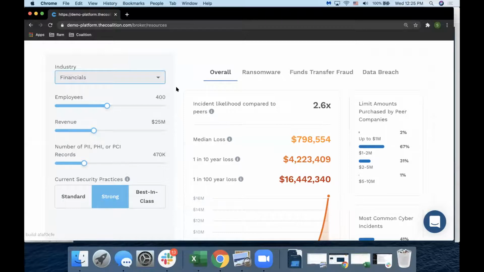This is really about risk appetite at the end of the day. Oftentimes, when I was a broker, and many of you know I spent most of my career as a broker, when I would talk to clients, I would ask them, could you help me understand your risk appetite? And the client would be like, well, what do you mean? And if it was a publicly traded company, I would ask questions such as, what is your tolerance at an EPS impact level regarding a loss, right? Are you concerned about a 10-cent impact on a quarter?